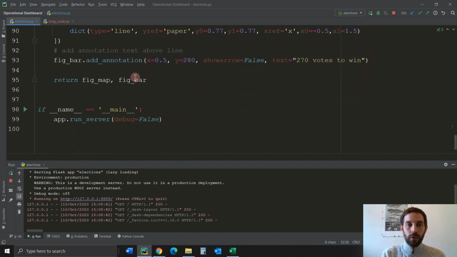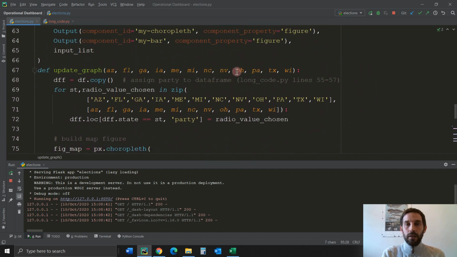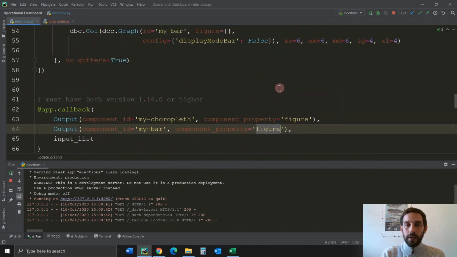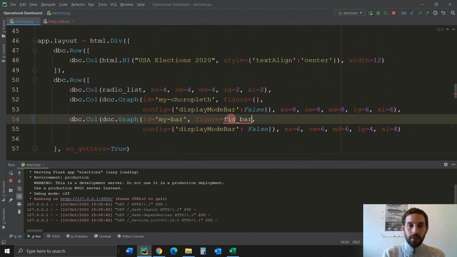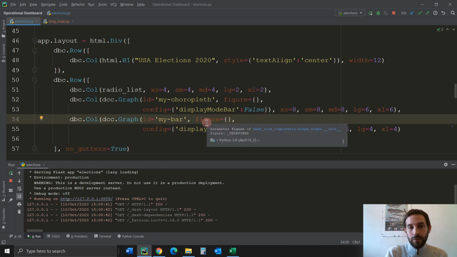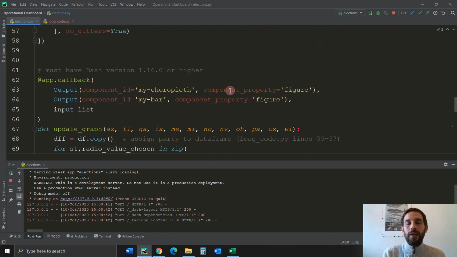The second object that I'm returning in the function is going to be returned inside here, like this, fig bar. But you can't do that. You have to write it this way so it's not static and it changes as the user changes things. Okay, so this is how the outputs and the function return objects are connected.